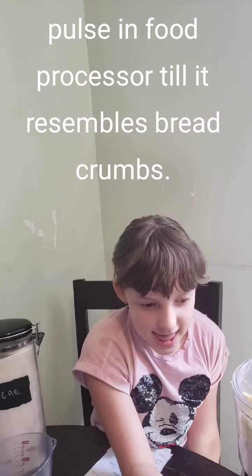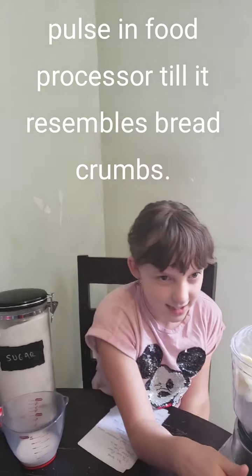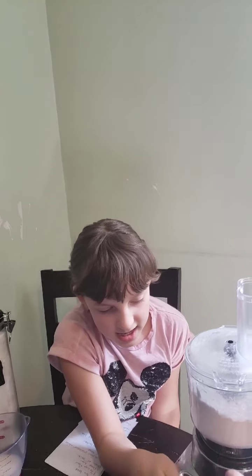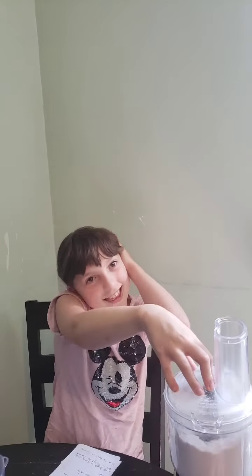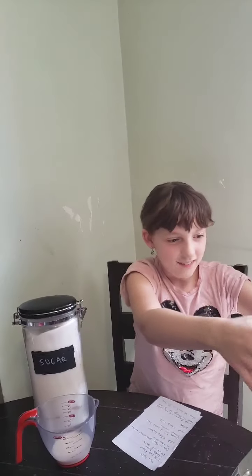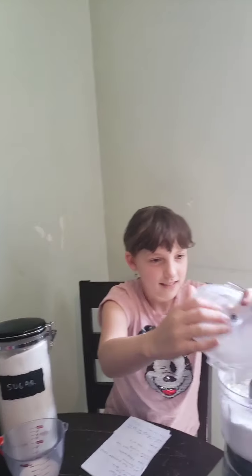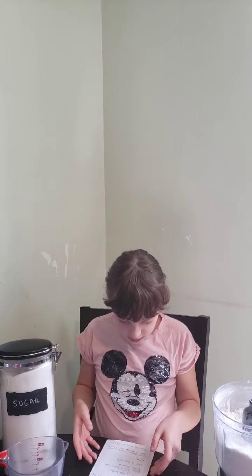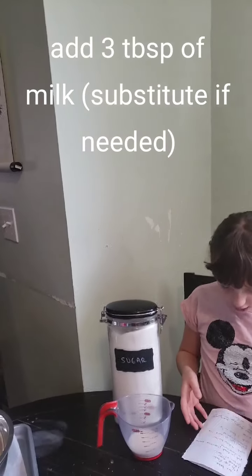And then we put the lid on. Do it a few more times. Then we take the lid off and add 3 tablespoons of milk, which we've also pre-measured.